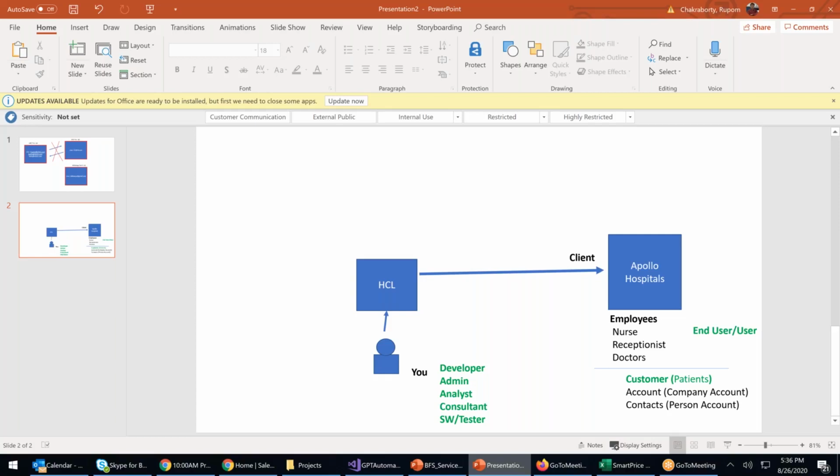A group discount policy they sold. CMR is a customer of Apollo Hospital. Any group, company, organization, we call them an account, also called a company account.